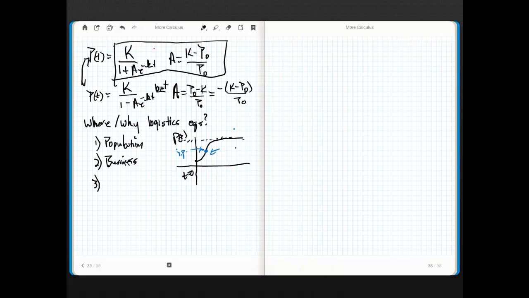All right, the last one, probably my favorite, you're going to do a problem like this in your homework, is the spread of a rumor. Think about a rumor. Oh my gosh, did you hear what Jimmy Jen and Jenny Jane did at the party? I can't believe it. It was crazy. One dude or a lady, don't mean to be gender biased, sees the horrific event, and what happens? They tell a couple friends. They tell a couple friends. What happens right here? People start rehearing the rumor. They're like, what? I already heard this rumor. This is lame. That's last week's news.